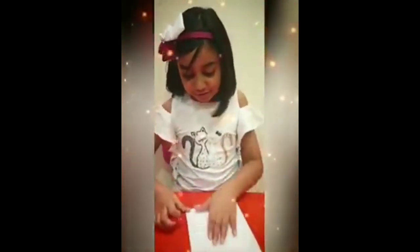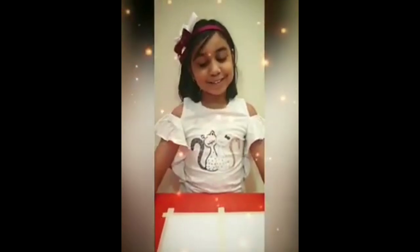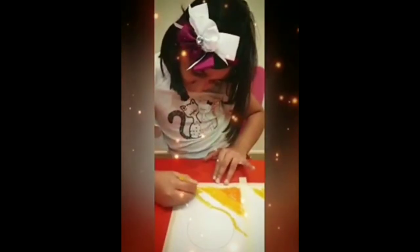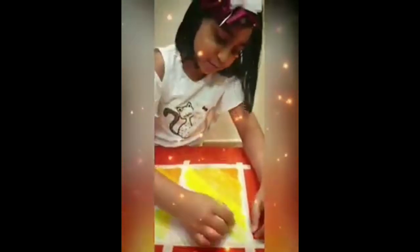Okay, right now take your A4 paper and fold it in half. Next, now you take your masking tape and put it in your fold. Okay, guys, now you take your 9 colors and I'm gonna start with this, this angelic. Now we are on to friendly yellow. And this is our last color.